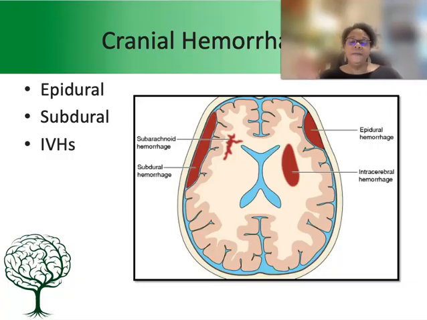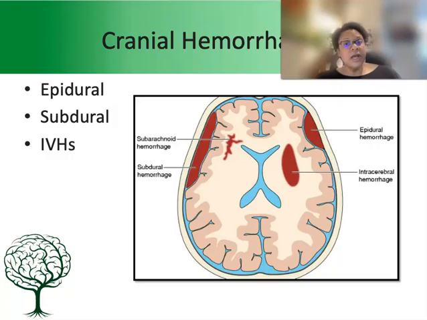So if they don't resolve on their own, yes, they're going to have some issues later on. But this is something that we're not really going to be able to see the full effect of until they start to go to school, see different things. It could actually affect their vision, their hearing. So again, it depends on where the bleed is located. But to be honest, there's nothing we can do but try to keep it quiet, minimize our interventions, cluster care, to prevent them from getting IVHs.